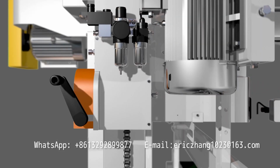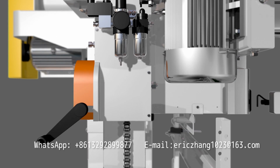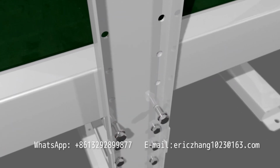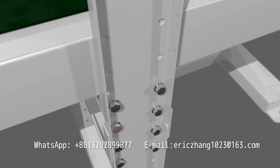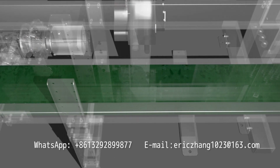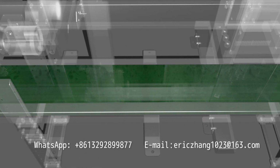Sewing head and conveyor height are adjustable. It is suitable for different sizes of bags. Use food-grade conveyor belt and meet hygiene standards.